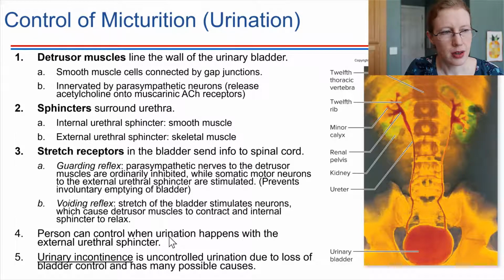A problem that can come up at certain times in life, or it can be a persistent thing, is urinary incontinence. This is referring to if an individual has an inability to control urination. This can be caused by many different reasons. It could be overactivity of the autonomic nervous system, just stimulating the detrusor to contract when it shouldn't, and that gets hard to control based off of the sphincter, or it could be other issues. In any case, there is a lot of help available for incontinence in many cases. That would be something to consult a doctor about.